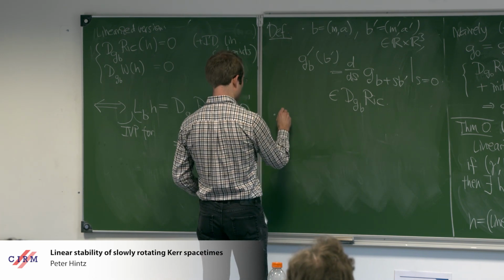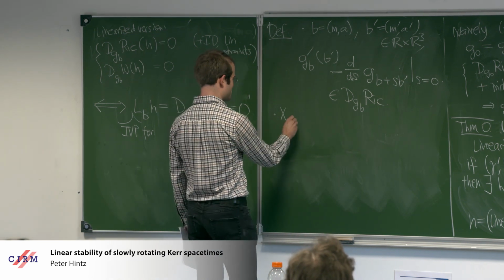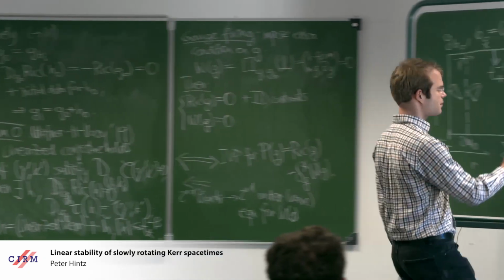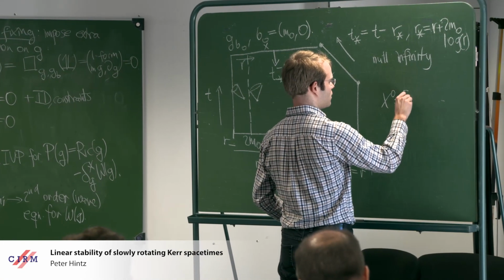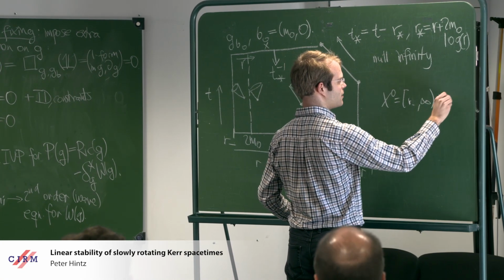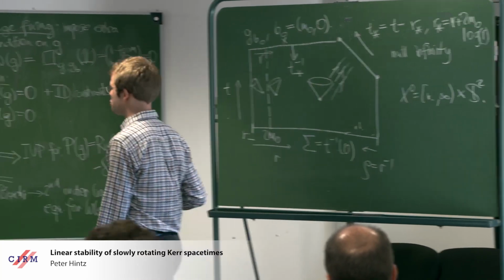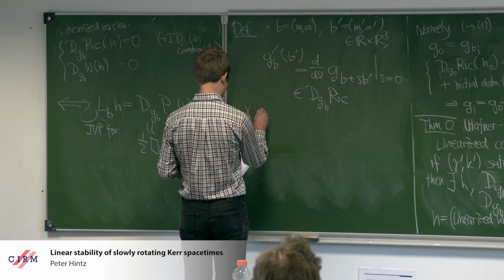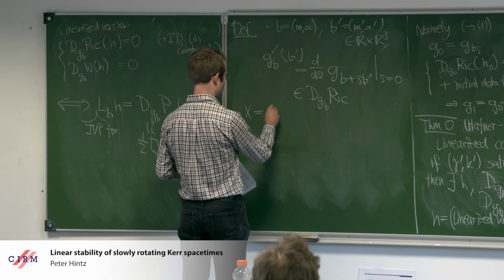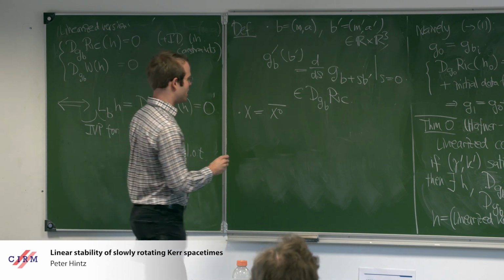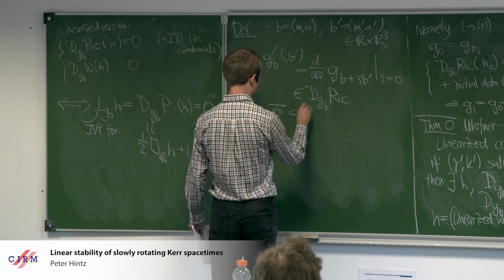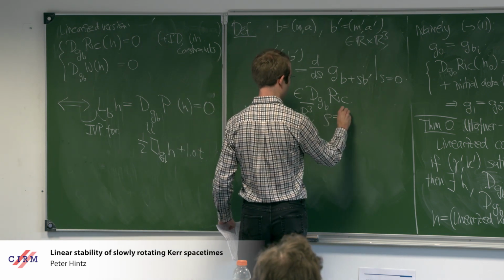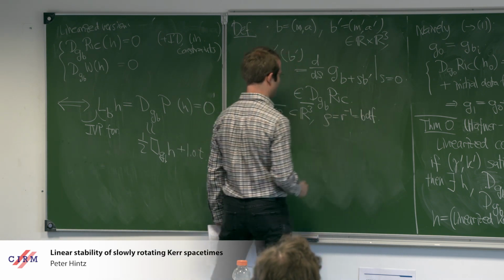The second definition, just for a little bit of honesty in function spaces. So remember that x0, which is gone now, was most of R3, except I cut out a little piece near the origin where the black hole was sitting. And so then I define x to be the radial compactification of x0. So it lies inside the radial compactification of R3. And, well, so rho, which is R inverse, is a boundary defining function.